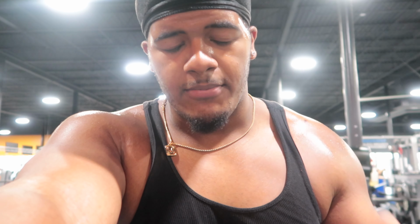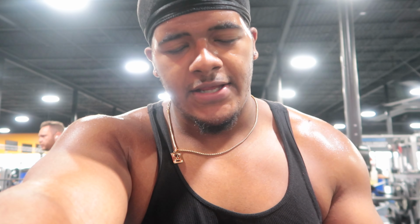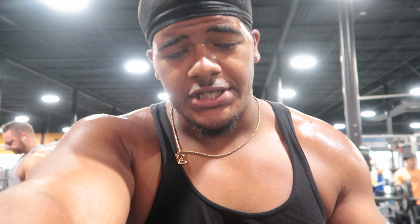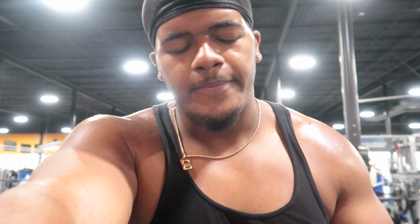Bent over rows with the barbell. This is a great back rowing horizontal movement to add that thickness. It hits the overall back, which is good, giving you a lot of volume, building up the muscularity, and that definition and thickness of the back, which is what we want.